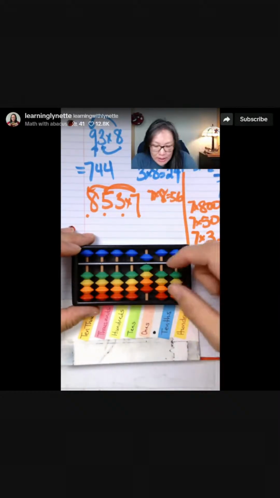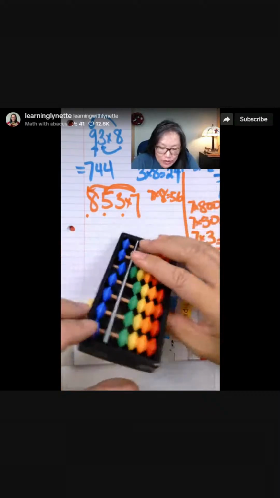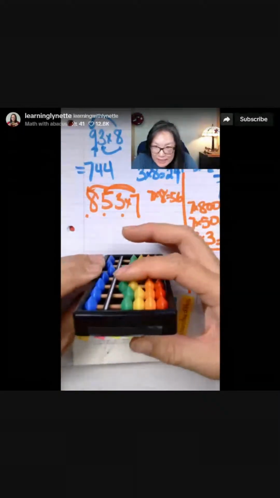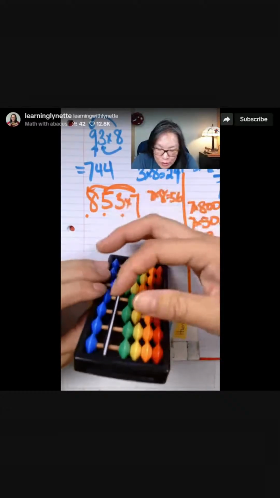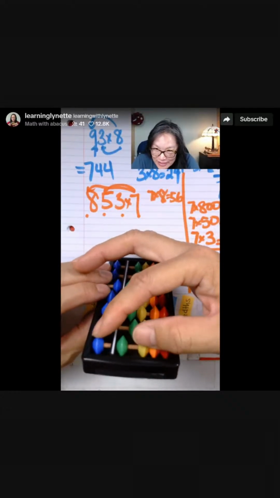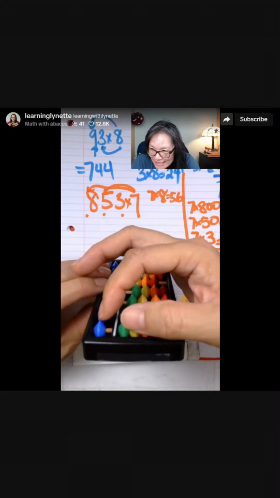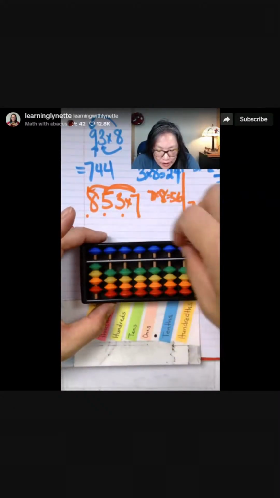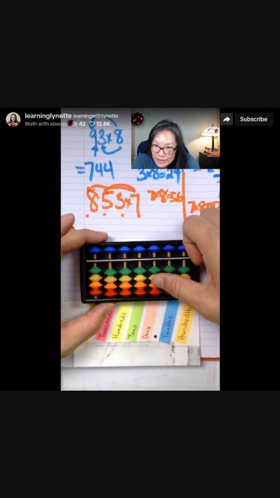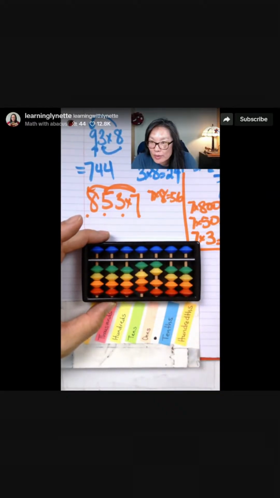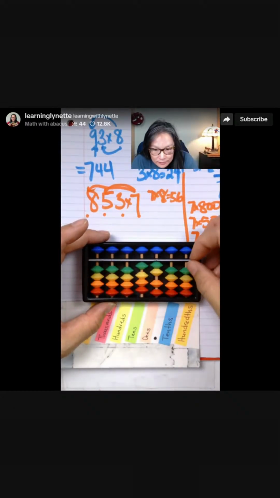You're going to use the edges of the beads. That's what you're going to do. You want to be happy and gentle when you use the abacus. And when you move the beads, you want to do it with intention. You don't want to flick, because if you flick, your answers will become wrong. Don't flick. Use your left hand to stabilize the abacus, and you just move the beads.